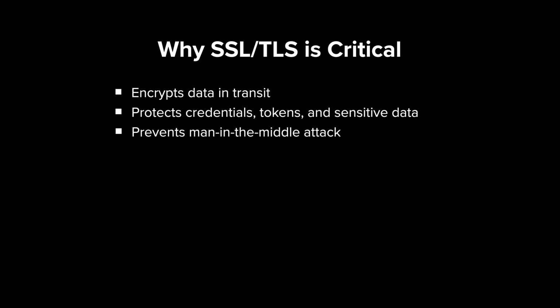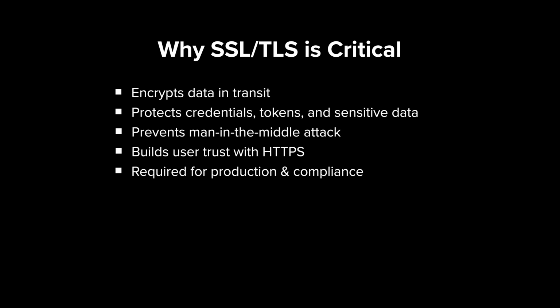SSL and TLS also protect your application from man-in-the-middle attacks, where an attacker secretly intercepts or alters traffic between the client and your server. Another important reason is user trust. Browsers clearly mark HTTP websites as not secure, while HTTPS shows the lock icon. For users, HTTPS immediately signals that the application is safe and trustworthy. Finally, SSL and TLS are not optional for production systems. Many security standards, compliance requirements, and modern browsers expect HTTPS by default. If your ECS application is public-facing, SSL or TLS is no longer a choice, it's a requirement.